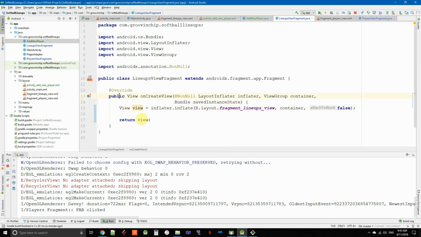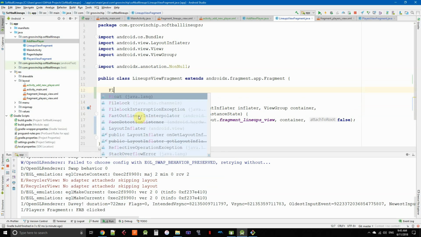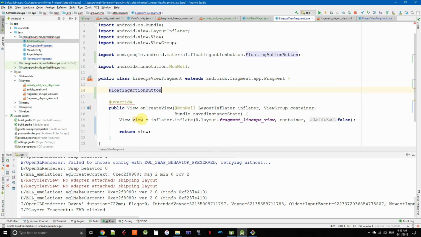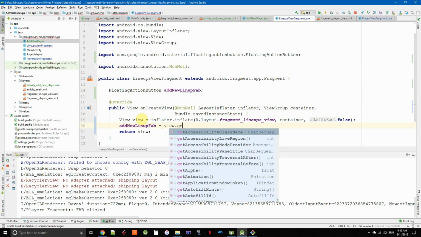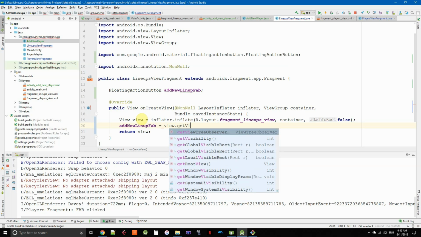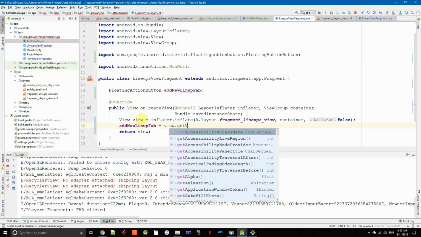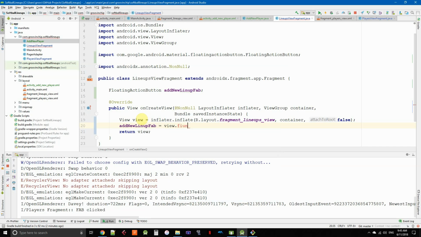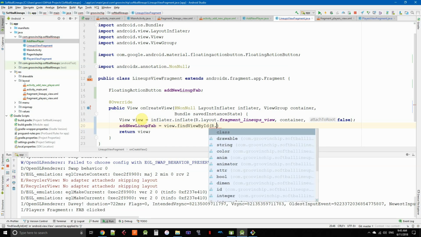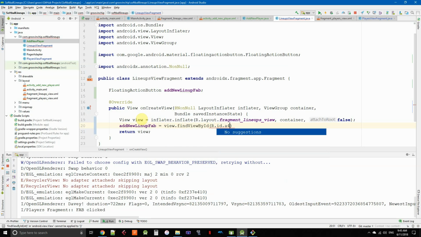And now, floating action button, add new lineups, add new lineup fab, view.get find view by ID. Oh, come on, spelling. Hard ID, add lineups, whoop, add lineups fab.